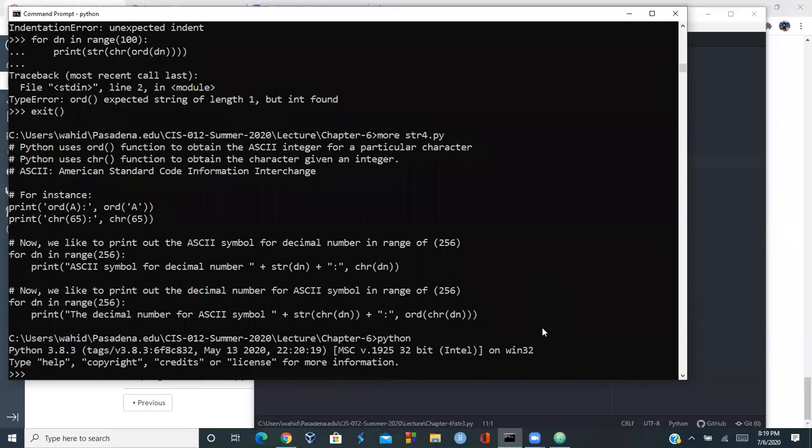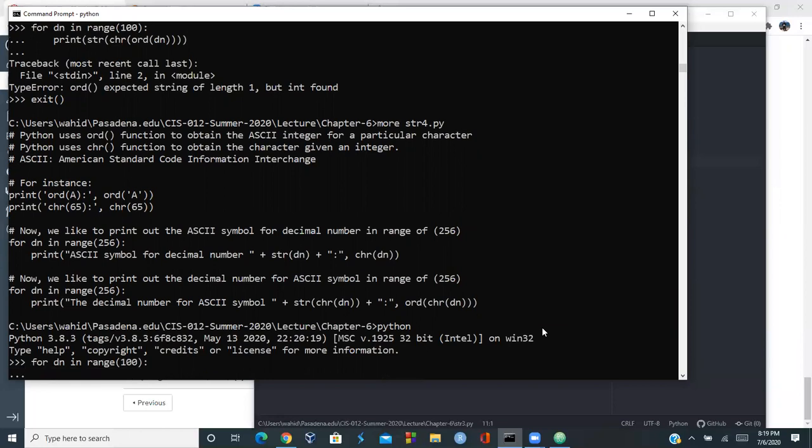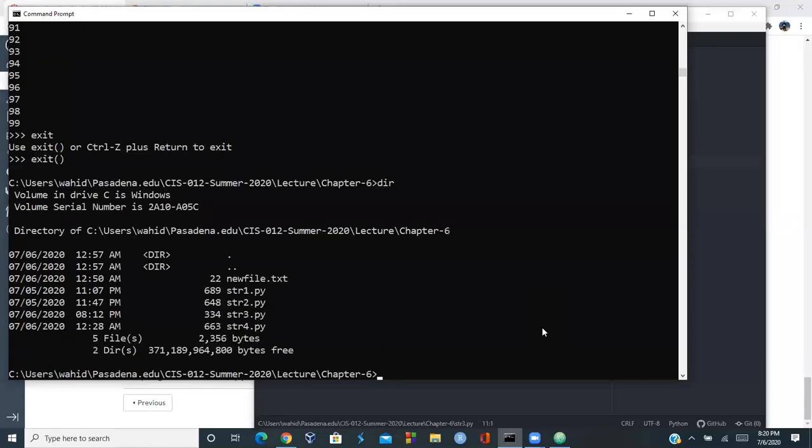In Python, we say for dn in range 100, then print ord of chr of dn. Yeah, that will give you that. And the other one, we already printed out the string. So let me exit out of this. And string4, we did that.